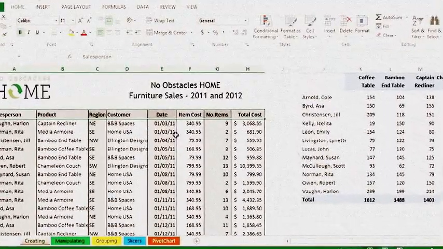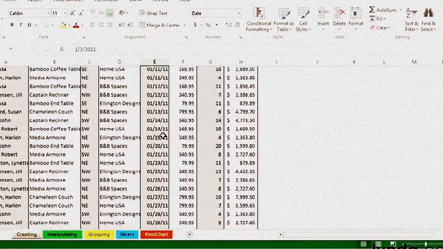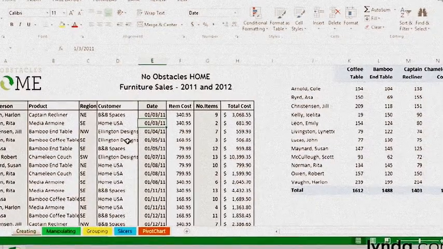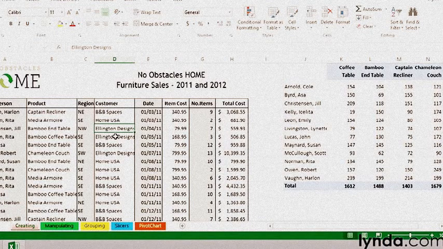Unique entries. No empty rows within the list, no empty columns. Here and there you might have empty cells. This list doesn't, but in some cases you will see empty cells, and that's just fine. When you create a pivot table, the default location will be on a new worksheet, but you can also place it if you prefer on the current worksheet. Let's say we're going to go with the default.